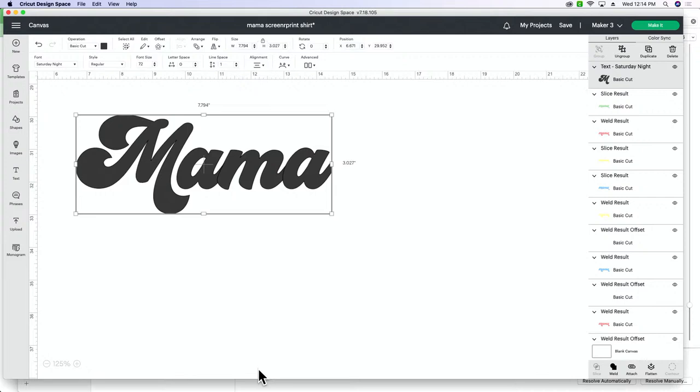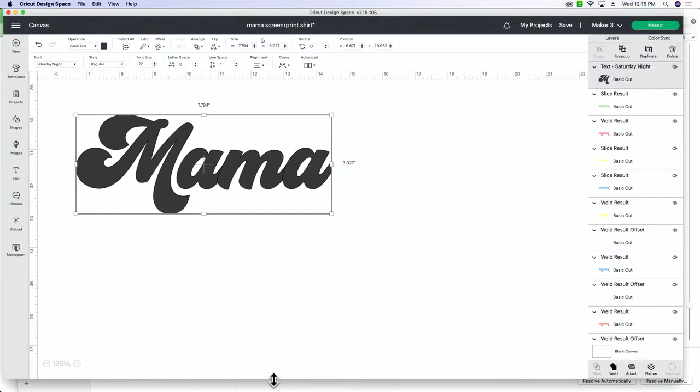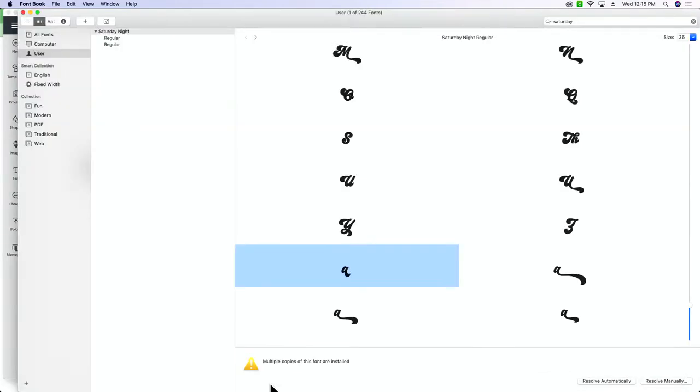And I'm going to open an area of your computer you may not know exists. Do you know the name for PC? Character map. Yes. So if you're on a PC, open up your character map. If you're on a Macintosh or a Mac, open up your font book. Search in the search bar for your Saturday Night font. If you look here, you can see we have 244 fonts downloaded. That's a lot.